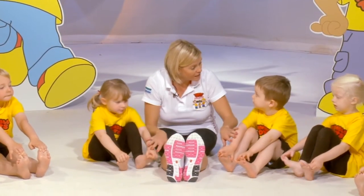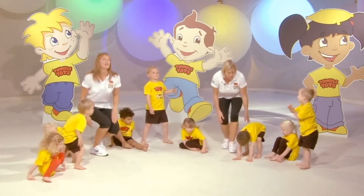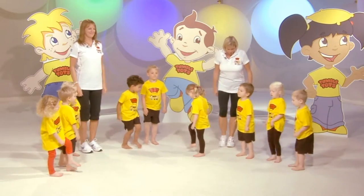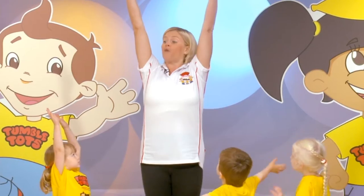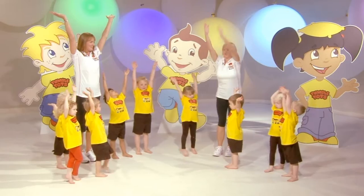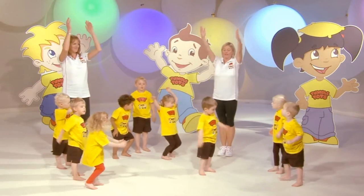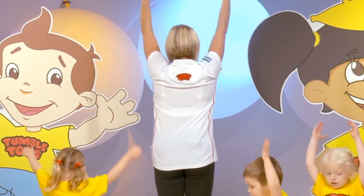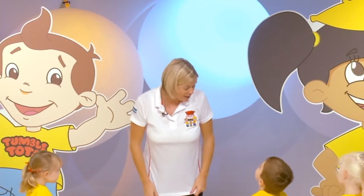And then we need to stand up. So can you carefully stand up? And then we're going to stamp our feet. One, two, three. And then we're going to do a big stretch all the way up there. And we're going to swing our arms and bend our knees. And then, are you feeling clever? Yeah. Can you do a little turn round? Wow. So, shall we have a little sit down?